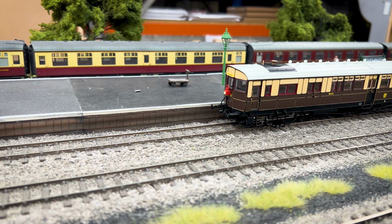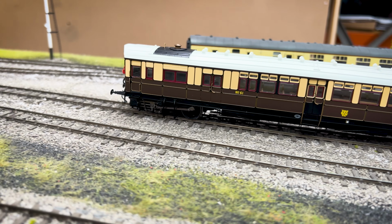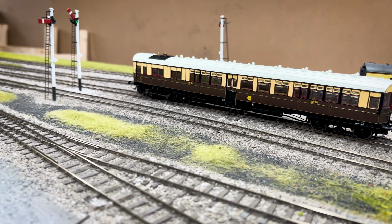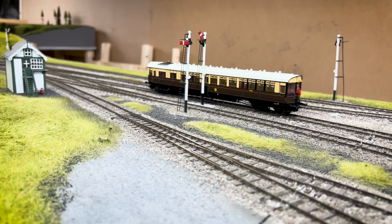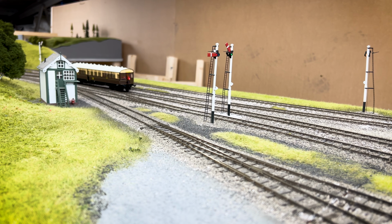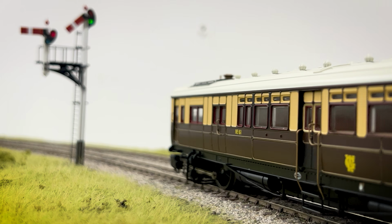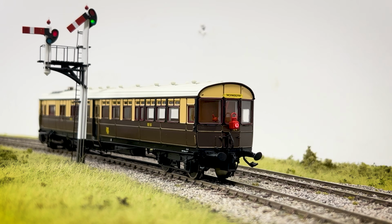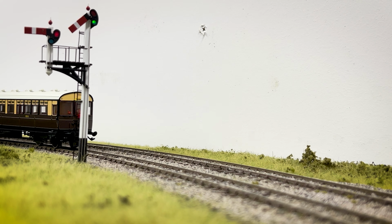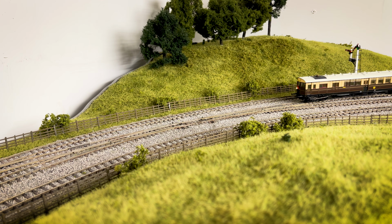Wonderful. And if you wanted to put a sound profile into this, can you put a TXS chip inside this, or what's available? So you wouldn't be able to put a TXS chip in this because it's got a PluX22 decoder socket, so you're a little bit limited, but basically Zimo and ESU both do a range of PluX22 decoders, and then you'd have to find a sound supplier that's offering a Great Western steam rail motor sound profile. I'm sure there's plenty on the market already, and obviously Kernow Model Rail Centre has created their own as well for the production models.